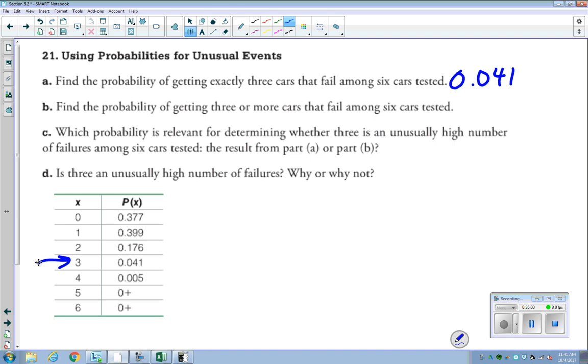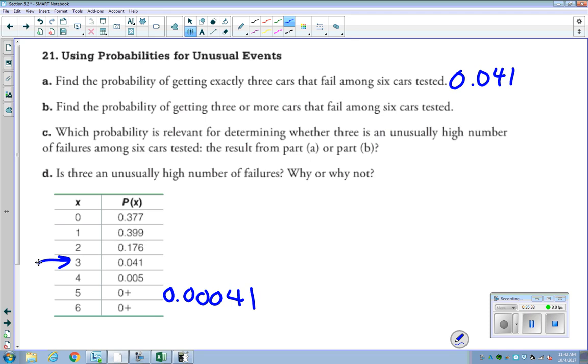So I'm going to add 0.041, 0.005, and what are these 0 plus means? Anybody know? It's weird, isn't it? Well, the total came out to .998, so I would imagine that it's so small that it's past the 3 digits, so they just left it as a 0. Perfect, perfect. So Donald asked, what happens if you do this and you get the actual probability? We know we have to round to 3 significant figures.